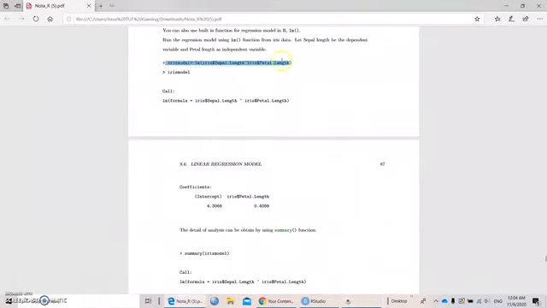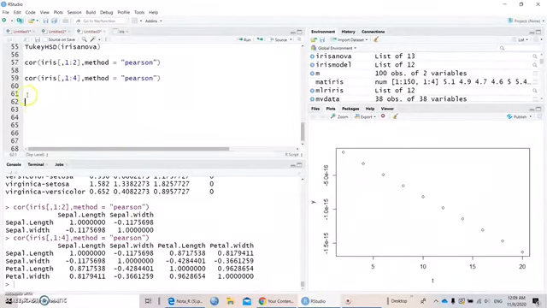I just copy this, right click, copy, then paste it here. lm is a linear model, a simple linear regression model, and then run.